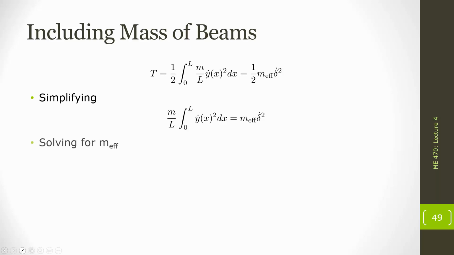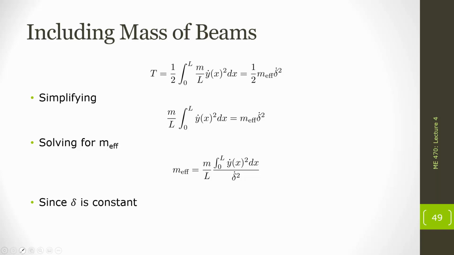And we want to solve for m effective, so we can divide through by that delta dot. So I have a delta dot squared on the bottom, and I have my integral on the top, but this delta is constant. So what is the delta? The delta is the deflection at the degree of freedom we're trying to track for the equation of motion. So y of x is the general deflection of the beam as we go from the left to the right. Delta is really y of x evaluated where x is located at the degree of freedom we are trying to track.